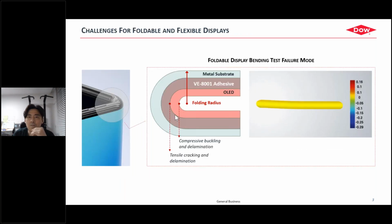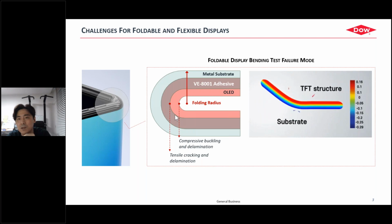However, we have some remaining challenges for the development of foldable OLED displays. One of the major challenges is the failure that happens on the inside and outside of the OLED display hinge part during the 200,000 cycles of folding and unfolding screen test. Even after 200,000 cycles of folding and unfolding, OLED display components, including touch panel and cover window, should be working normally without wrinkles left on the display hinge part.